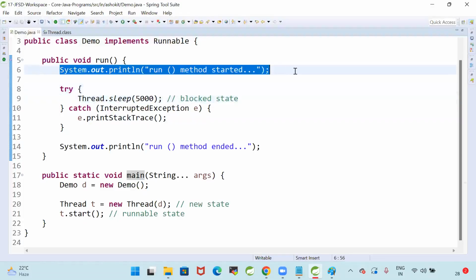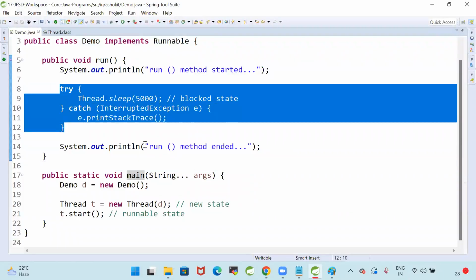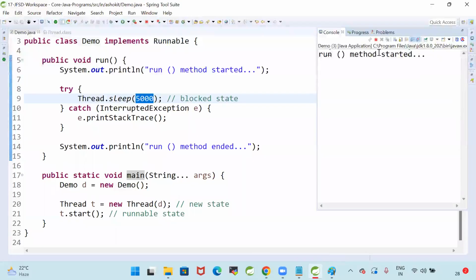So after printing this statement, it will take 5 seconds to print the next statement, because in between my thread is going to sleeping state for 5000 milliseconds. Check this. Run method started.